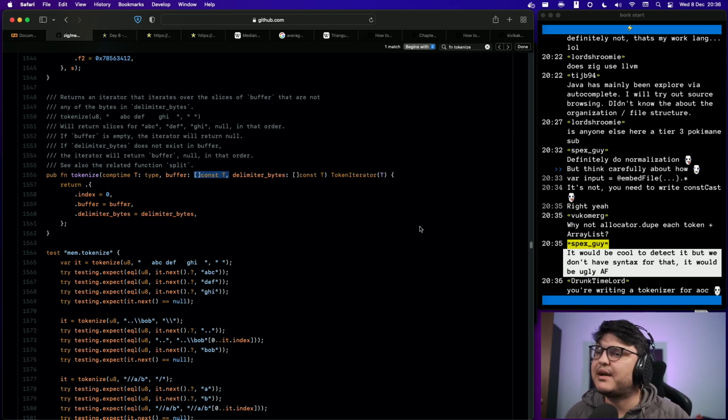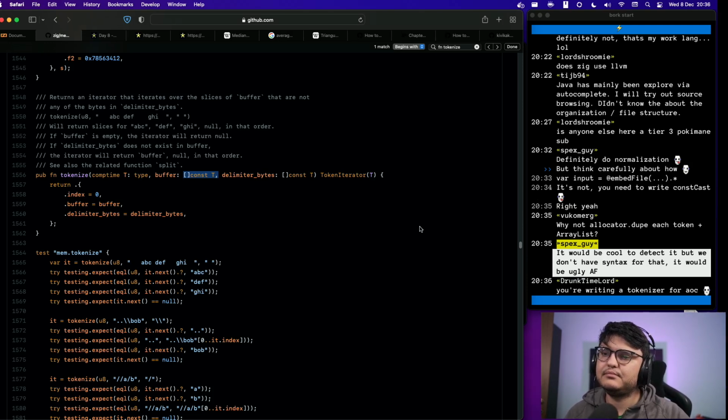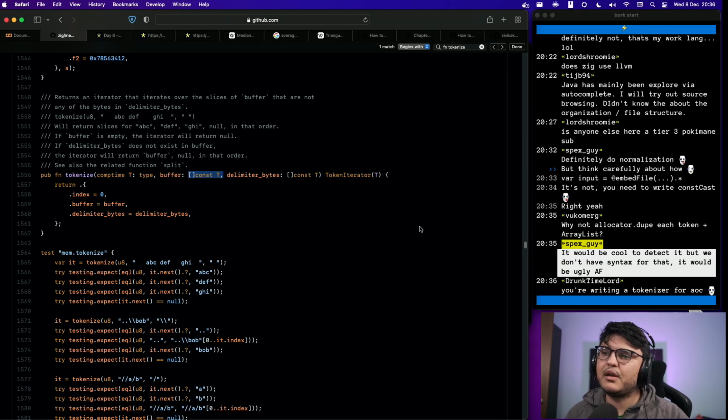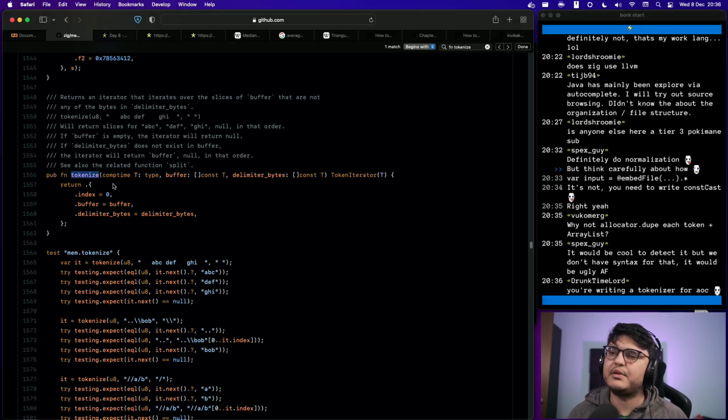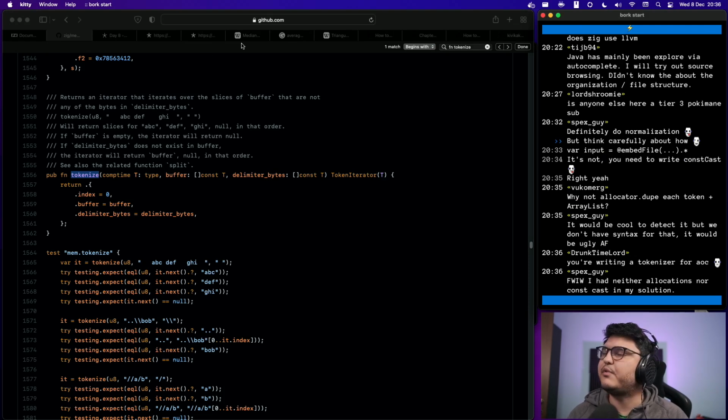So Wukomerg, I think I'm gonna do what you suggest. You're writing a tokenizer for AOC. Well, I mean, I think I had this problem with tokenizing also in the past, and it had nothing to do with AOC. I think it was inside Borg, as I was parsing stuff from Twitch.